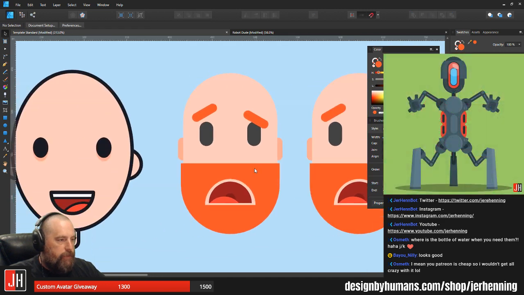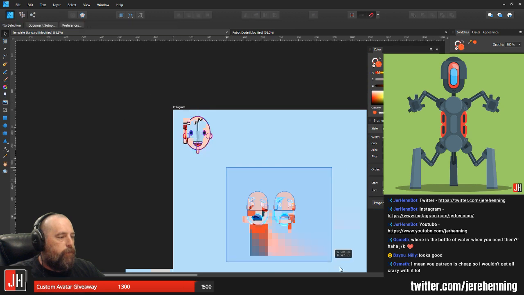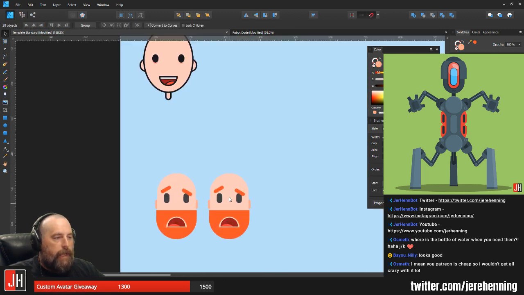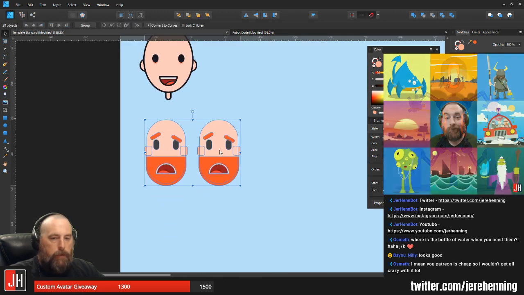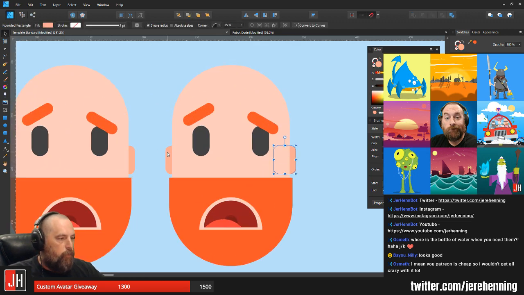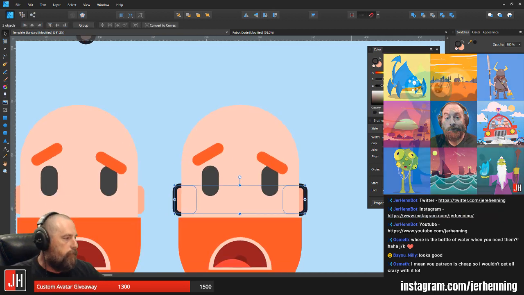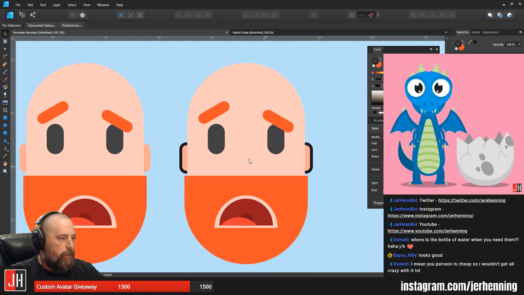Let's take this phase. Here's what we'll do. I got an idea. We'll do flat, true flat, and then we'll do an outline version of each one of these phases. Why not? Let's see what we can do with this. This might be kind of fun. So we'll jump down to 2.